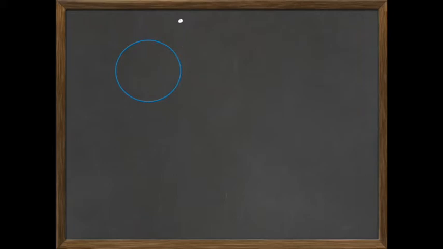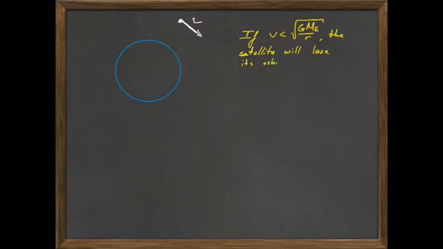One of the things that this equation tells us that's important is that if we consider the Earth again, and we put the satellite out here moving at a tangential orbital speed of v, if v is less than the expression we found, then it's not moving fast enough to stay in orbit. So it will lose the orbit at that orbital distance and will eventually spiral down, not necessarily into the Earth, because it's going to slow down to a point where, as r decreases, it'll reach a speed that is enough to maintain that lower orbit.